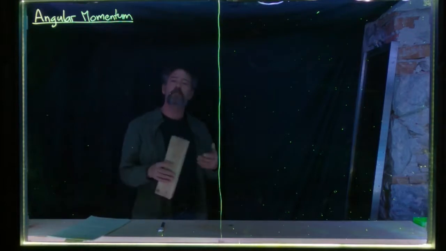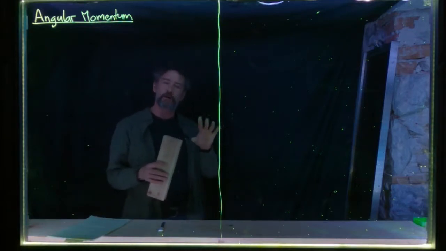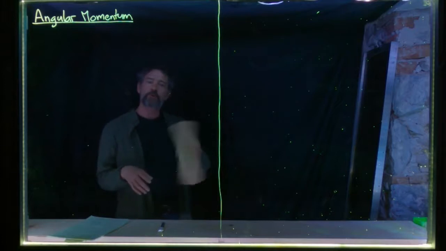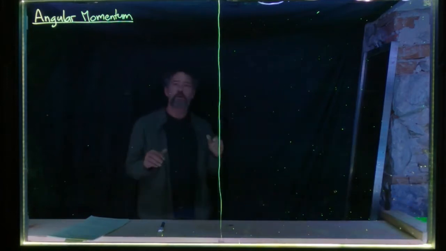But instead of having a mass times a linear velocity, we're going to have a moment of inertia times an angular velocity. Now it's a little more subtle than that. You'll see. I'll just preface this by saying that this is going to be a little bit challenging in two different ways.